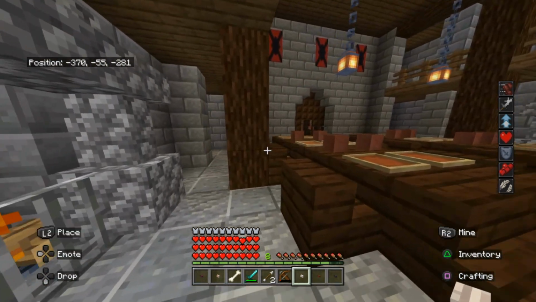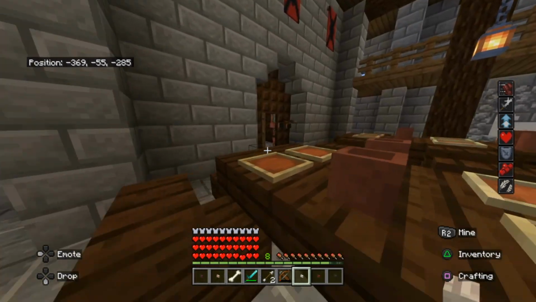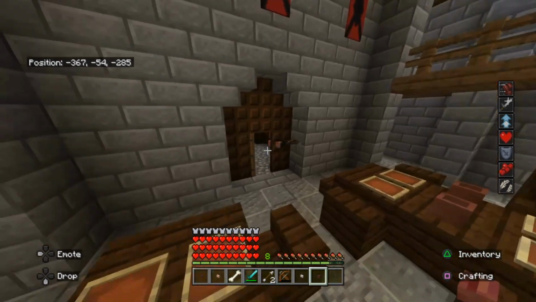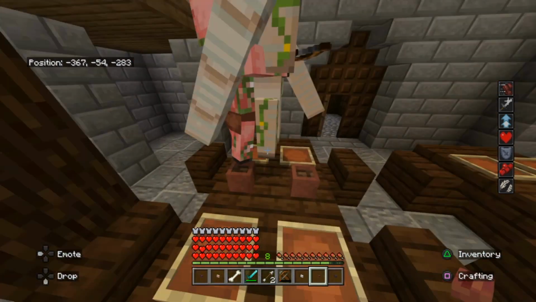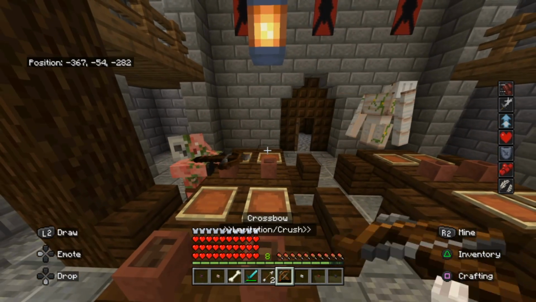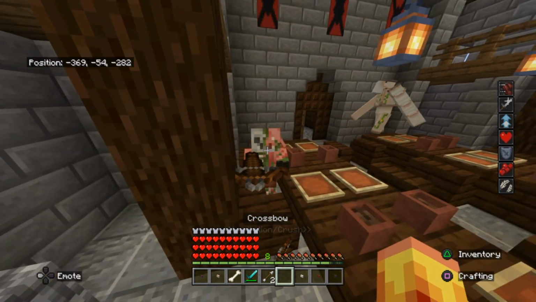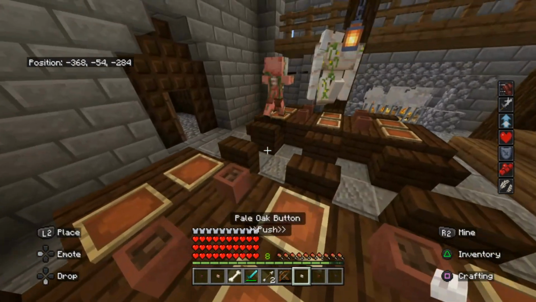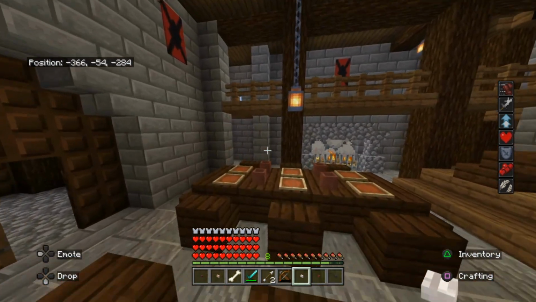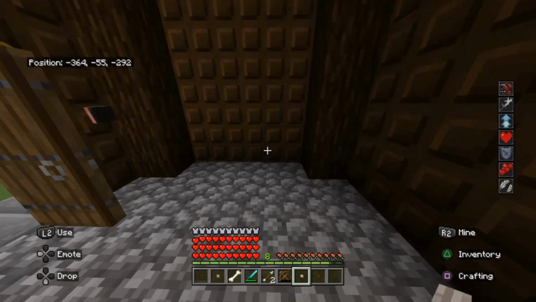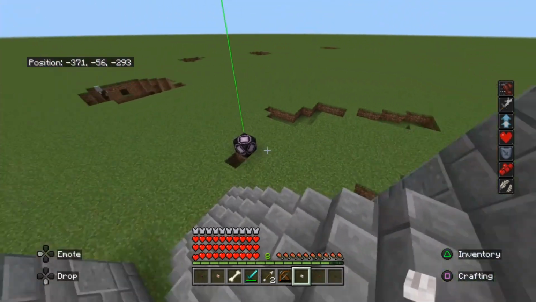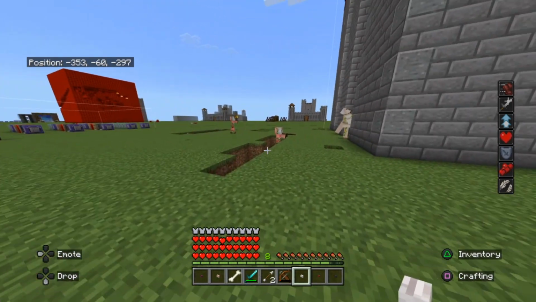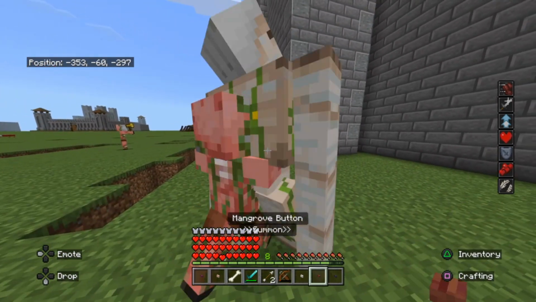Oh, there's another two in the corner. We gotta get him. Summon! Push again. Yeah, they definitely got outside. Right, let's finish them off. Summon.